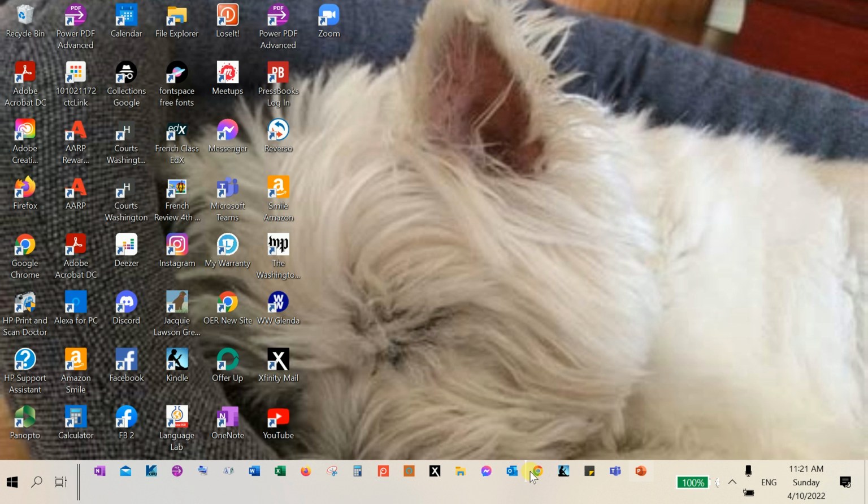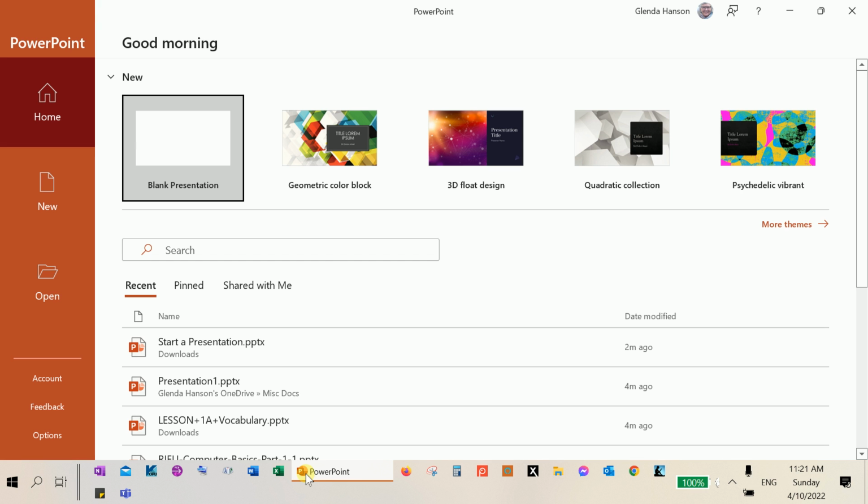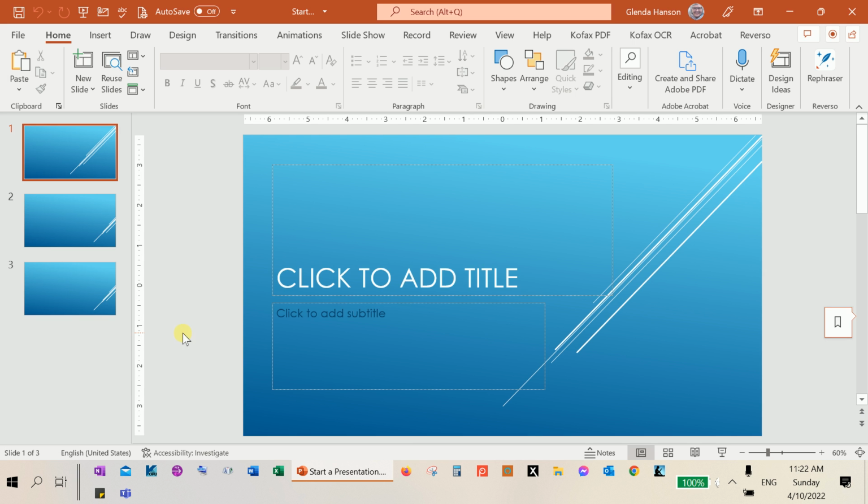And I really want it to be sitting next to my other program, so I'm going to drag it, and now it's right here. Now instead of going here and having to type PowerPoint, I can just click here and open up my PowerPoint. And this is kind of what is called the backstage view. I can either start a blank presentation, that would be a new presentation, or I can open up a presentation. If there's a presentation that I use all the time, like this start one here, I can click this and whoops, I opened it up.